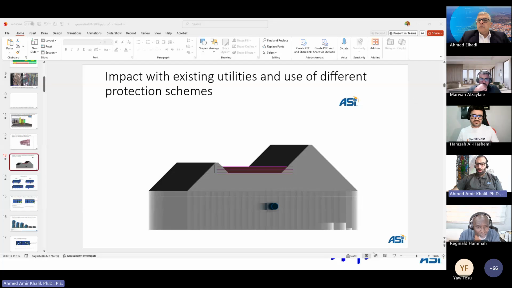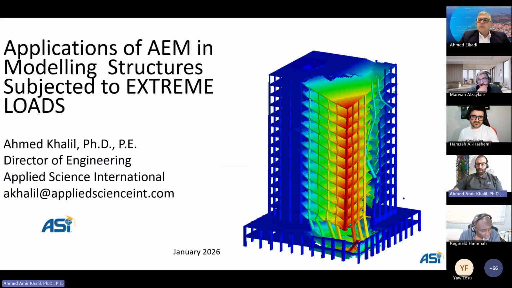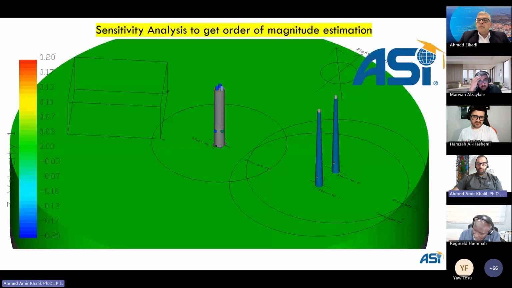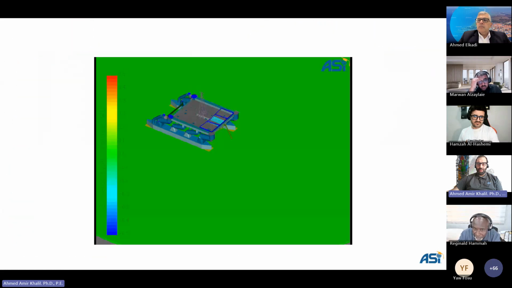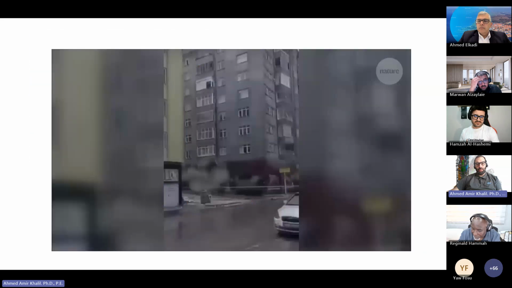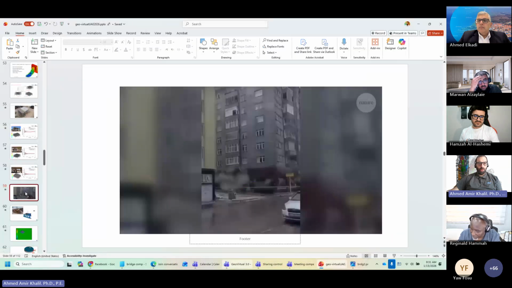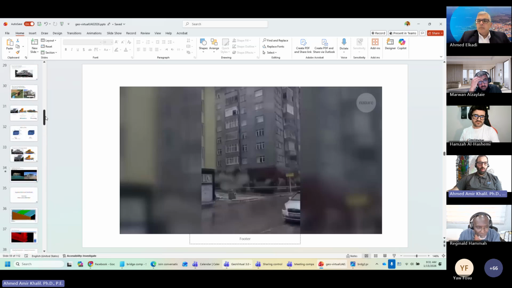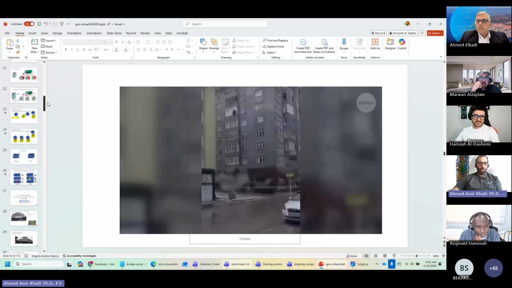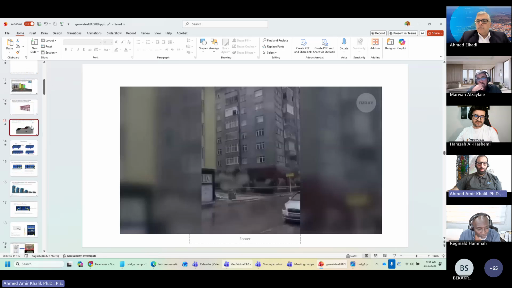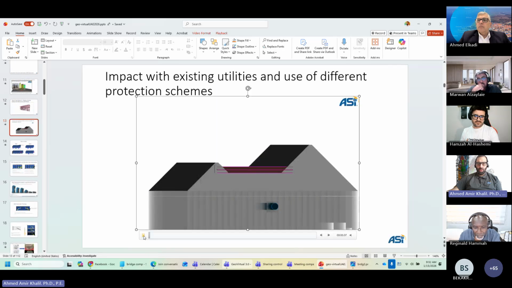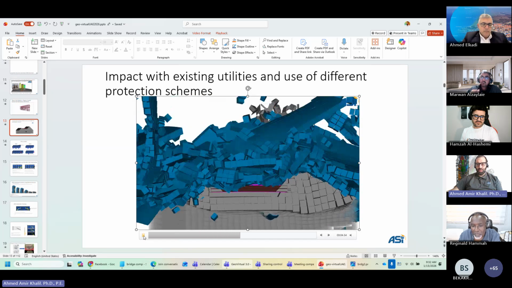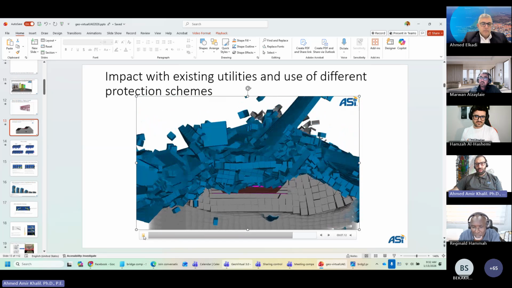Here you can clearly see that it's a non-linear model, because you can see the damage to the soil when there is impact. But we've also done it with linear elastic models for the soil. So we've done both of them. This one had a non-linear component so that you can study the separation or the breaking up.